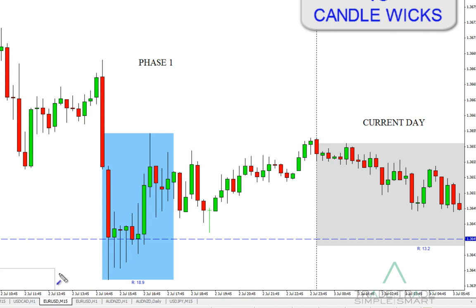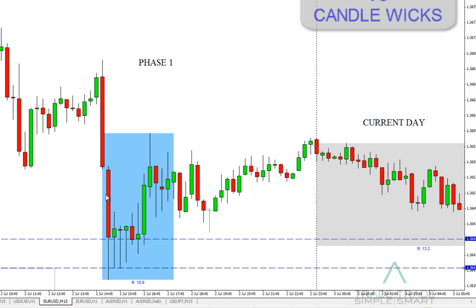Now, the exception to this rule is when the area identified has candlesticks with several extreme wicks. Many times when you're looking at a swing high or a swing low, the candles that make up the swings will have extreme candlestick wicks. If you see 2 or 3 of these fall within a very close range to each other in terms of the high or the low, then you may want to go with the wick.